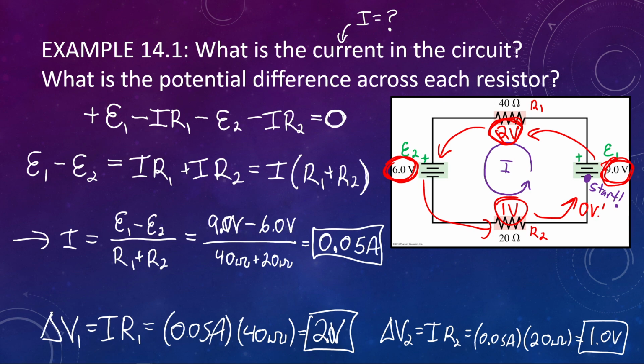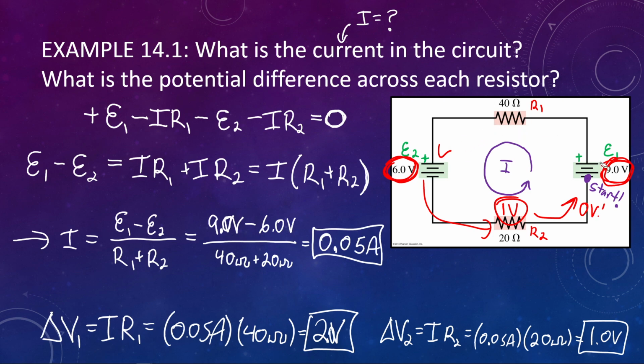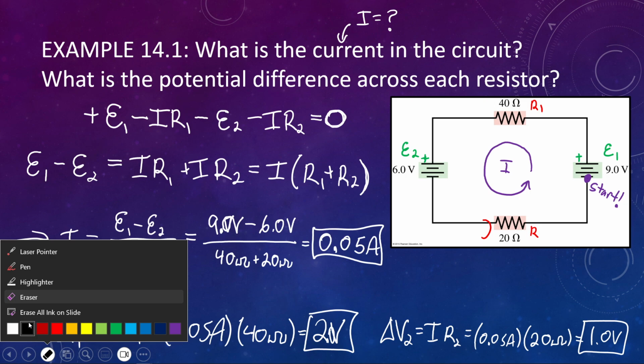I don't know if me scribbling in a circle in red here is very helpful, but just think of checking your work whenever you're done. You know your total potential difference has to add up to 0 volts, and we do indeed see that with this circuit. So hopefully that made some sense to you. This is your very first example of the loop law being applied. If you don't fully understand it, I get it. It's the first time you've seen it. The good news is, or if you don't like it, the bad news is, we're going to see this a lot more in our coming lectures. You're going to be dealing with the loop and junction laws a lot going forward. So we'll get more practice soon.